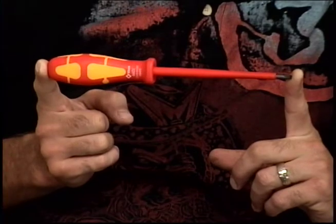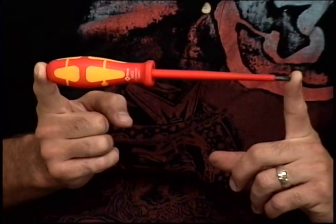It's not really in the specifications, but if you look at the screwdriver itself, they're actually rated at 1,000 volts. Now, as a precaution, even though these are safe and you can use them on a live circuit, I typically like to work on circuits that not only have the power shut off, but where I've also taken a meter to check to make sure the power's off.